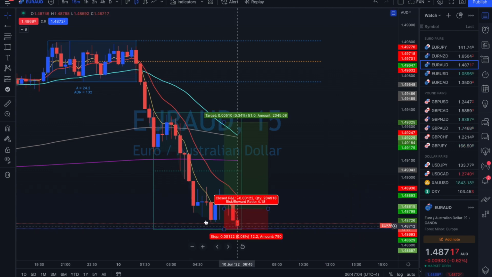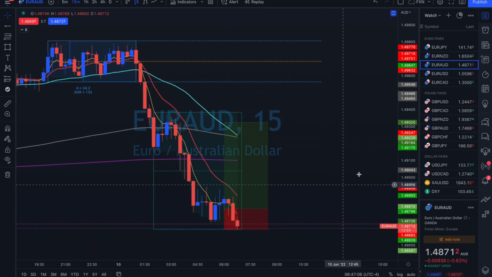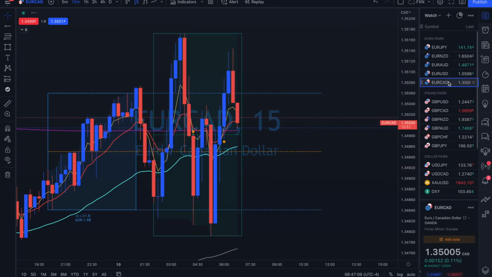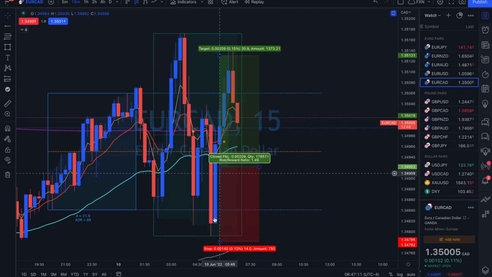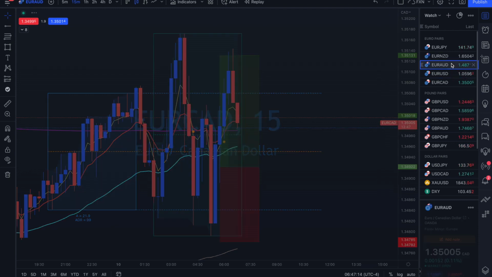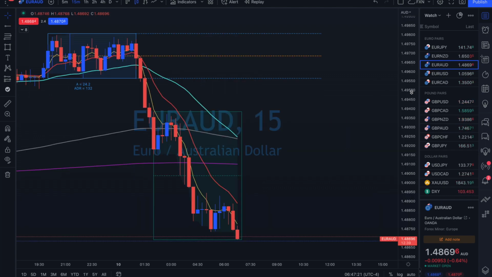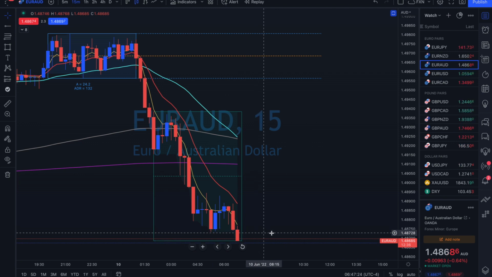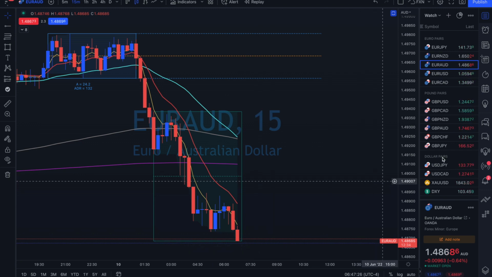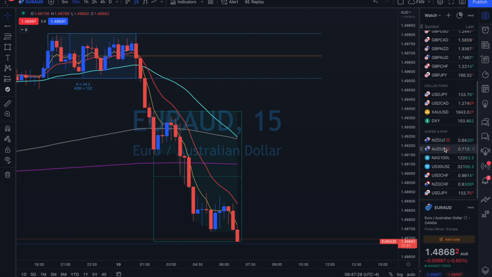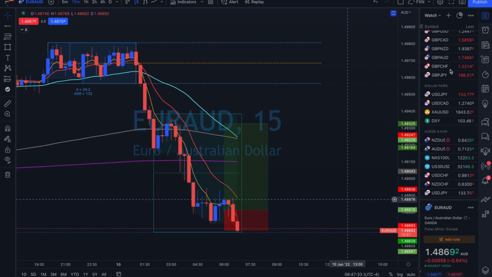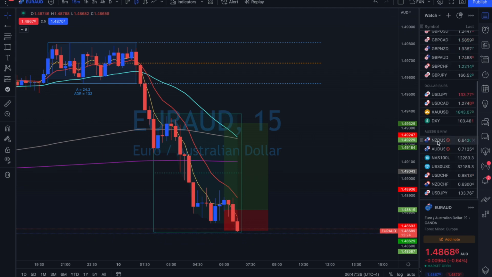If market makers are down here stop hunting, we could see what essentially happened on EuroCAD, right, where it had another leg to it, play out also on Euro AUD. So we'll keep an eye on it, just because we've been following it the whole time and we were just in a trade on it, just to see what happens, and then we'll go from there. But right now we still got two other trades going: the NZD USD and AUD USD. So far, one loss, one win, and then two more still actively on display.